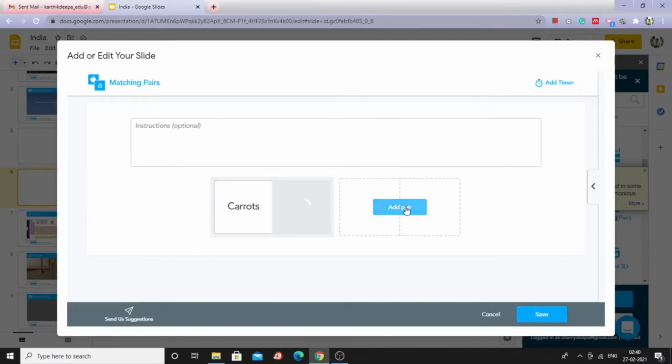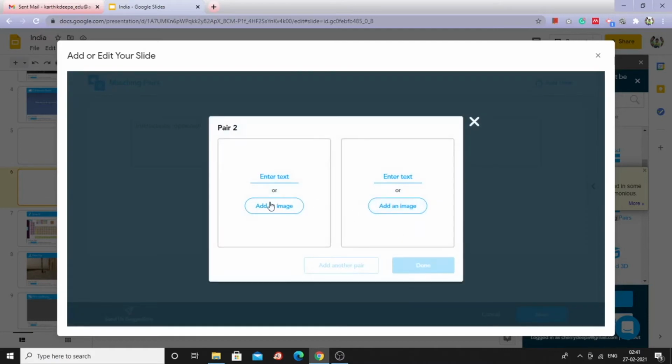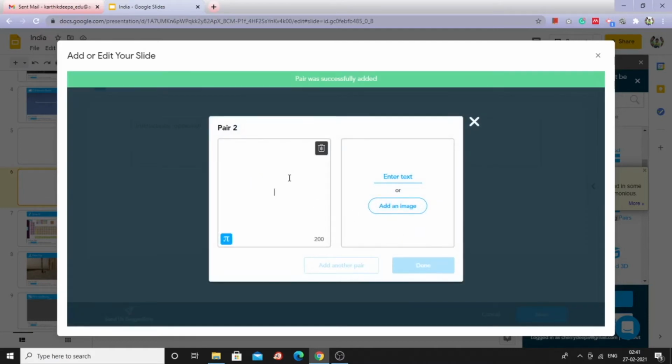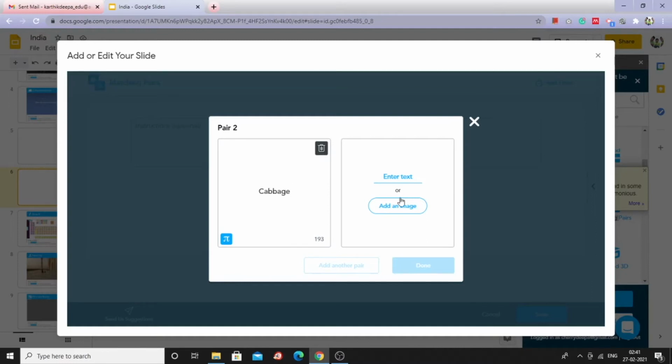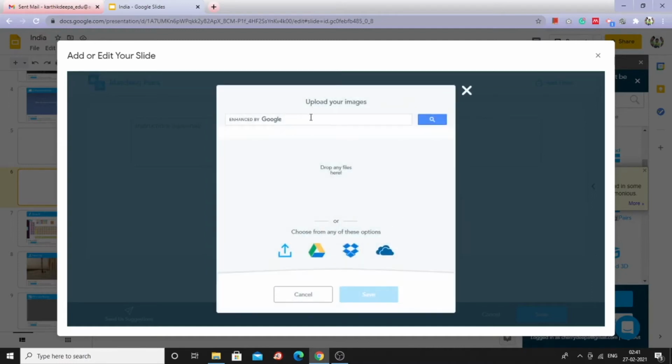Now you can add another pair, image, maybe cabbage. You can add an image directly from Google.